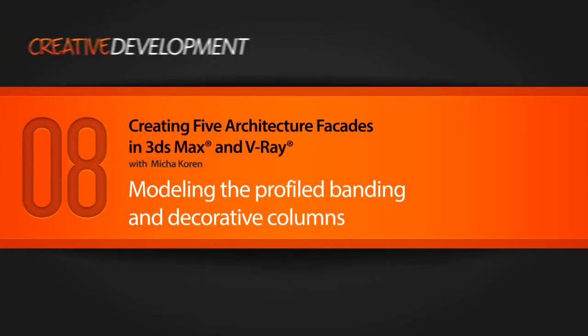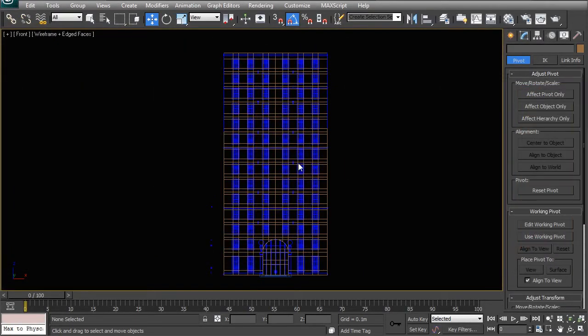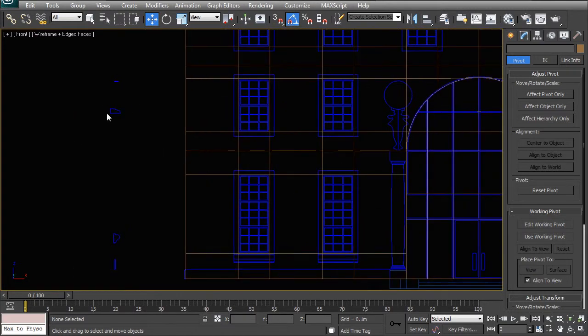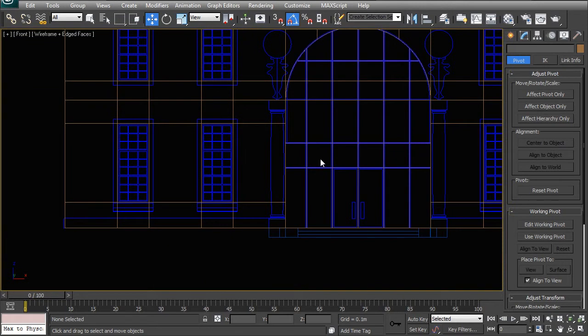In this lesson, we're going to look at lathing and sweeping. So this is quite an interesting command, especially for architecture. And you'll see that there are a whole lot of areas that have these sections with profiles that are pre-done. And we also have things like columns and such, which are circular objects that have a certain profile. So for all of these, we're going to be using the lathe and sweep command.